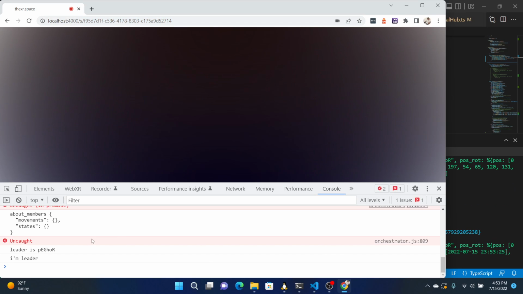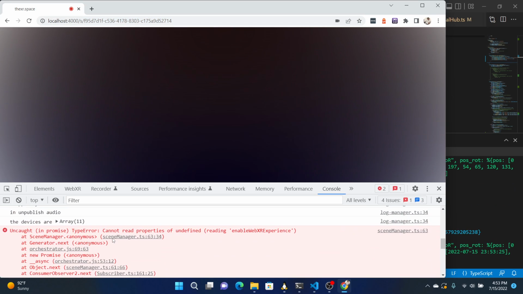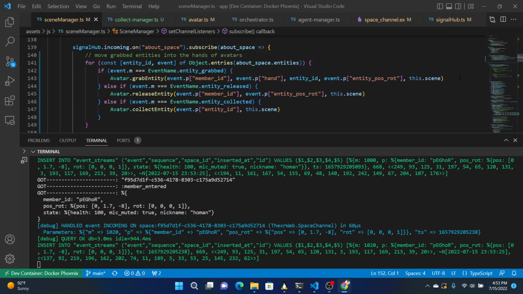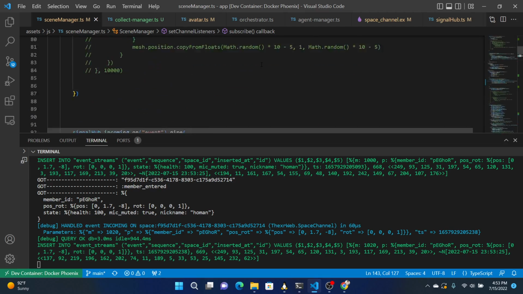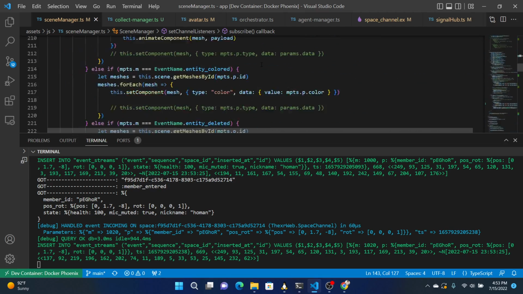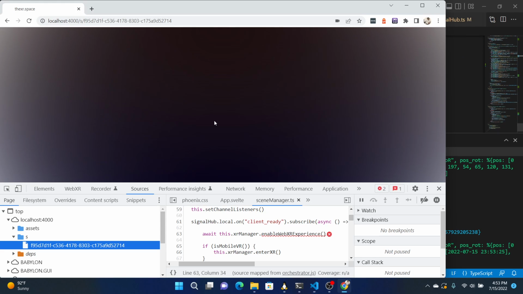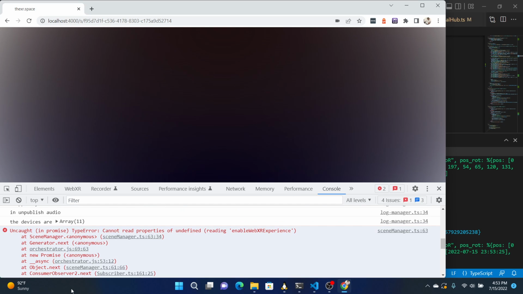It just didn't even load up. Scene Manager has an error somewhere. I don't see any underlined string here, but it says enable WebXR experience. What is the error exactly? Cannot read properties of undefined.